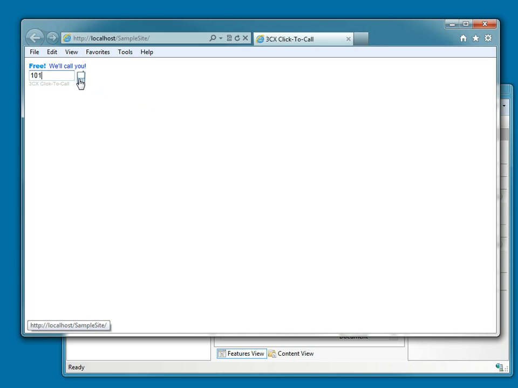And it will instruct 3CX to call whatever number is in this field and transfer them to a queue or an auto attendant or to an extension, whatever you choose to send it to. So I've set up a test 3CX server, and I've got a couple of soft phones connected to it, and I've set up a queue. And so let's watch it in action.